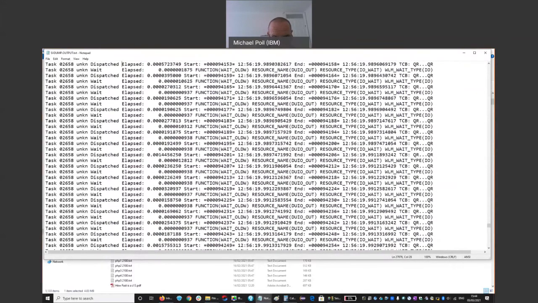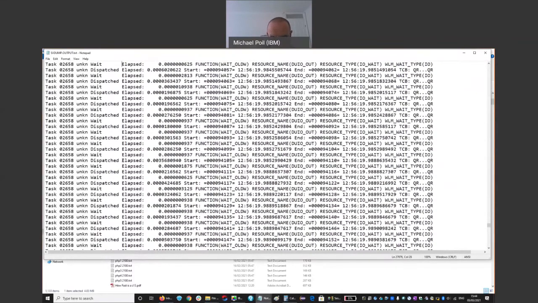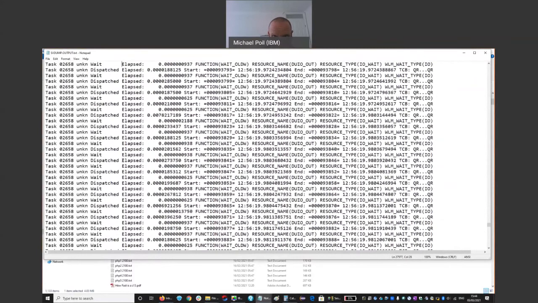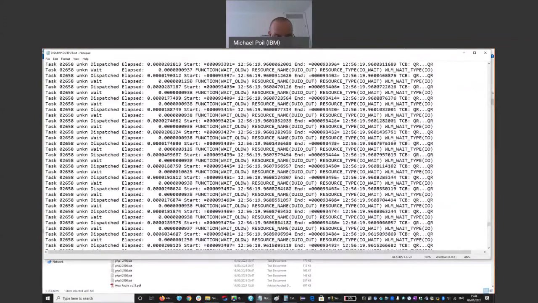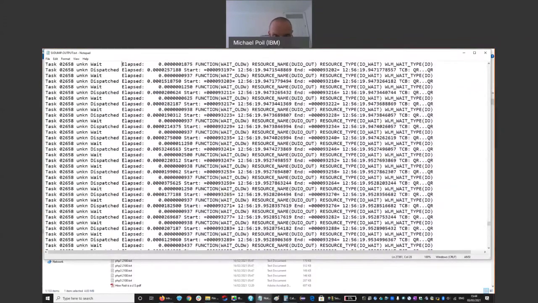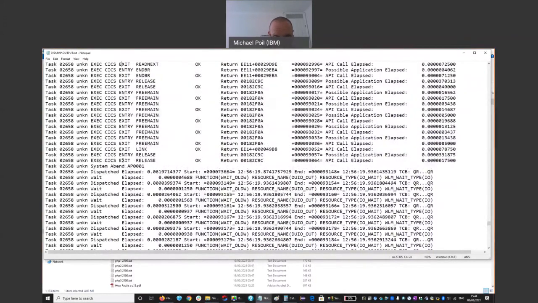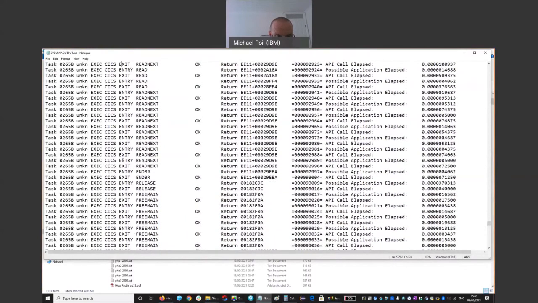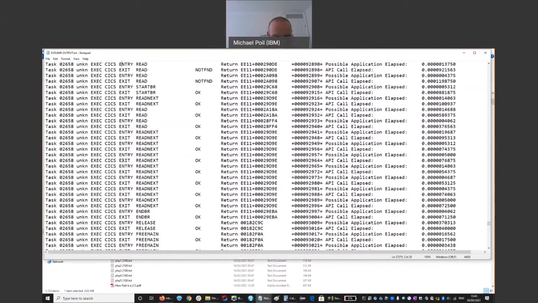Try to avoid transaction dumps, or in fact any dumps in CICS, unless you need them, unless you actually use them, because they can consume a huge amount of CICS resource. And even a transaction dump is potentially a huge hit in terms of performance. So you can see there was an awful lot going on in 2658 just before it decided to go bang. And here's all the activity that happened before then. So the storage violation occurred somewhere.